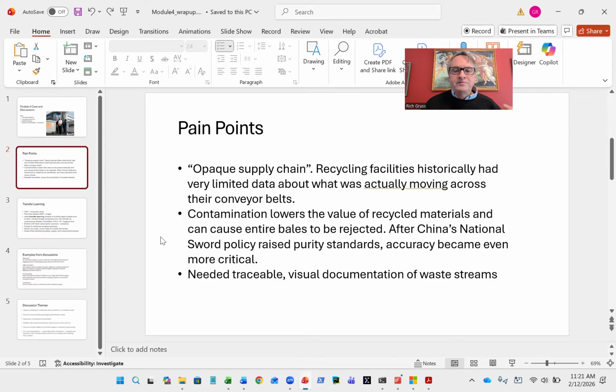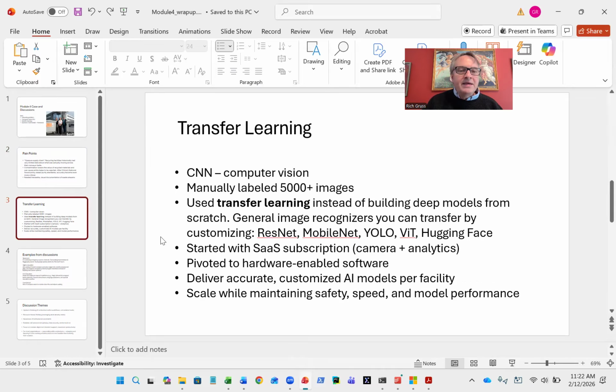So the solution is creating a machine that can do the sorting for you, applying convolutional neural networks to computer vision. They sell, or lease, cameras that can just watch a conveyor belt and classify what is actually on there. In order to do this, of course, they had to train these classification models, and they did it by manually tagging 5,000 images for what was in there. That was one part of it.